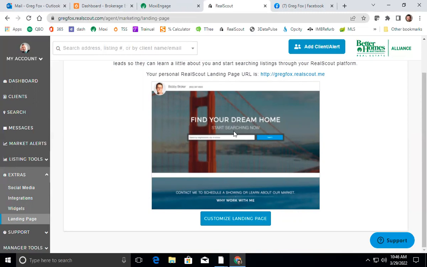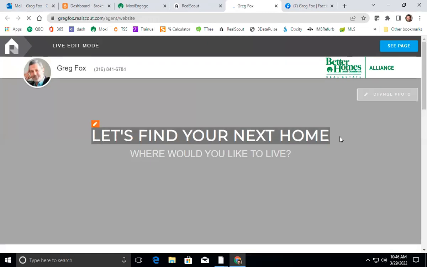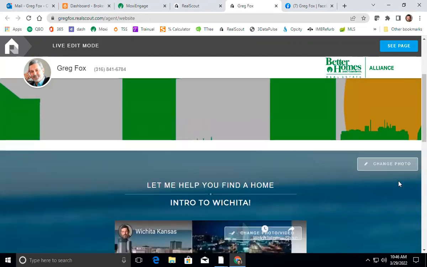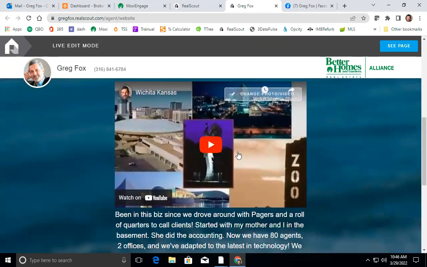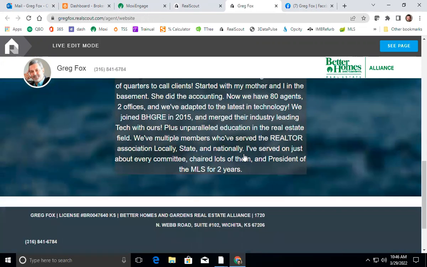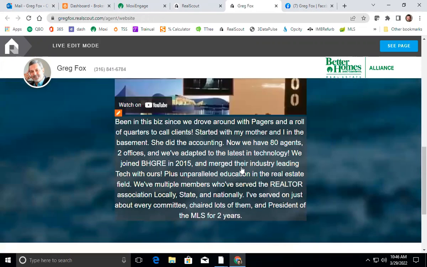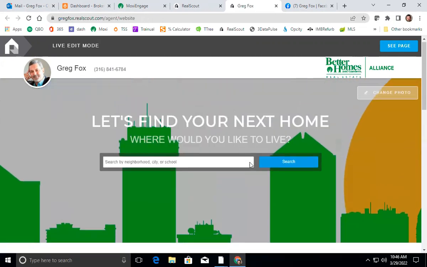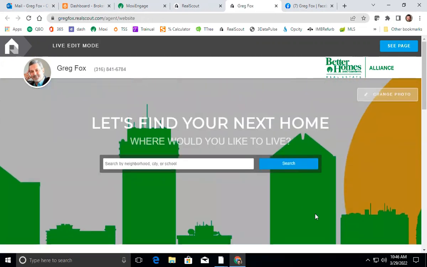You may want to put a different picture in it because we don't live in San Francisco. So when you click on customize, they have a way for you to change the photo. You can change what this says. Obviously, it's got your name and logo up there. You can go as far as to put a video in the middle of this page if you want. And I put a little description about me. You don't have to do any of that, or you can just do this upper portion if you want.